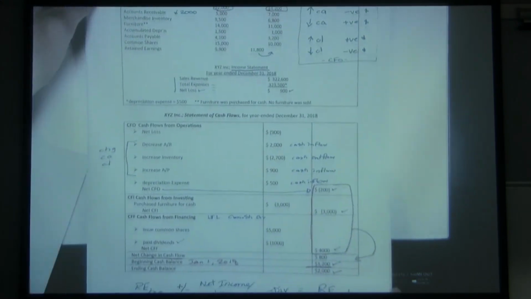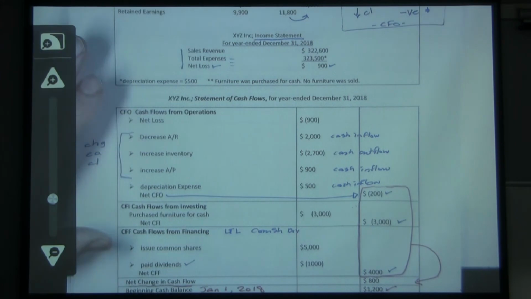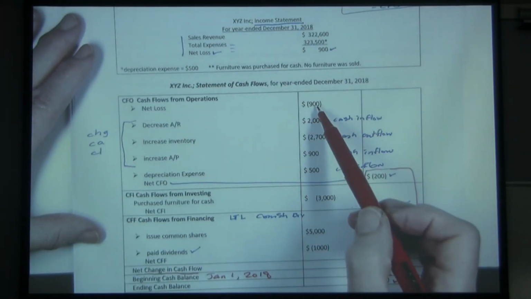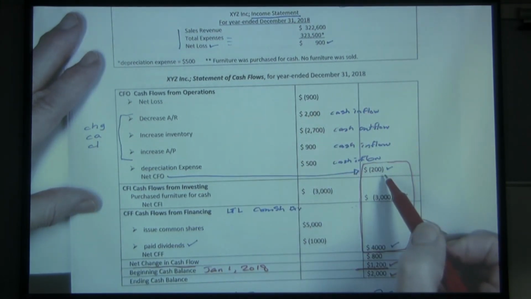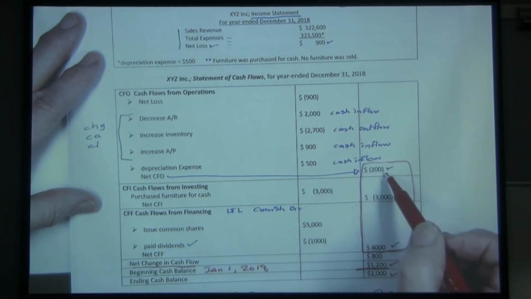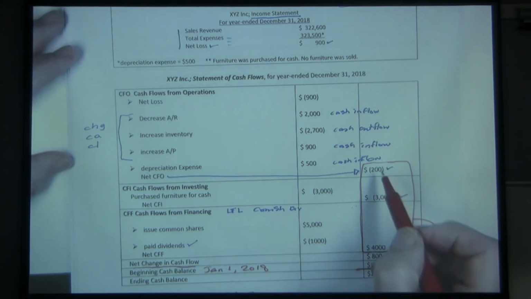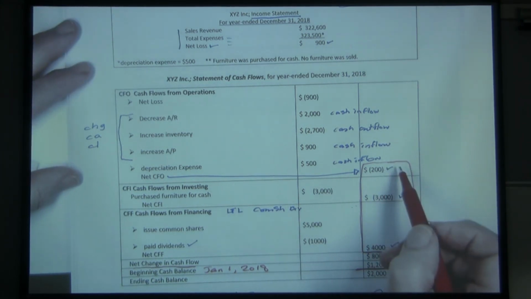I want to go back to the first example that we did. This very simple example. Zoom in a little bit here. Okay, so in this example, we had a net loss. Net loss is not the end of the world, but our CFO cash flow, even though it's higher than our net loss, is still not great. The company's not really generating cash from its working capital or its operations, so not a very good sign.